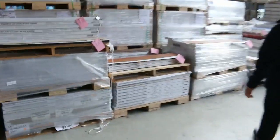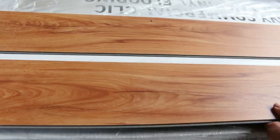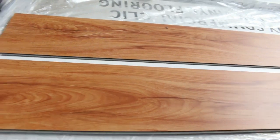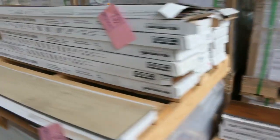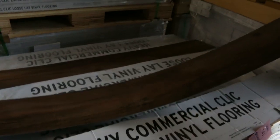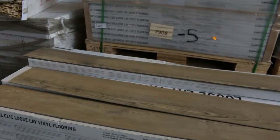Over here we've got our vinyl planks — a great range going through tomorrow. We've just had these come in, this is the second week. These are a click-lock system vinyl plank, hard-wearing gear. We've got some great colours — looking to get $10 a square metre. Lot number 141 is the lighter one, really popular, looks really good, nice and light and bright. Or the dark one which is quite contemporary, with a bit of a grain — it looks like the real deal when it's on the floor, hard-wearing and keeps nice and warm.